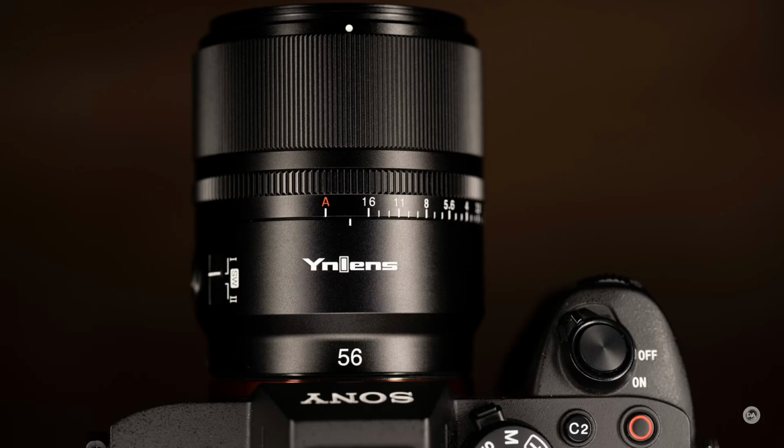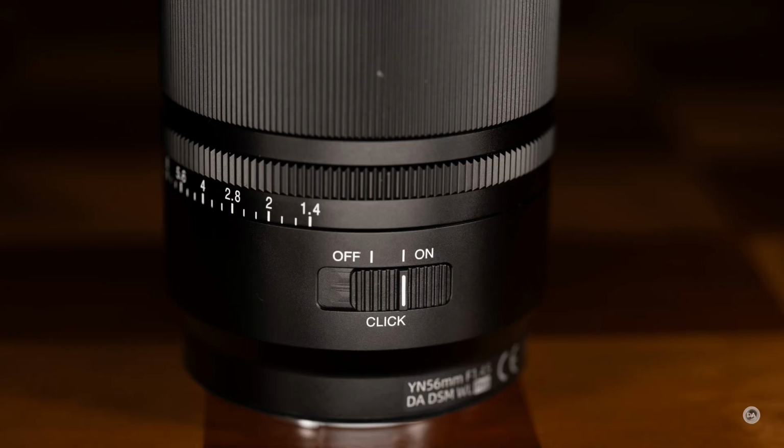Now, outside of the remote control, obviously if you're not interested in that, just in the features that are on the lens itself, we do have a robust approach to aperture control, an aperture ring, and so you can have it clicked, and when clicked, it's got the 1/3 stop increments, and then a more rigid stop in between f16 and then automatic mode, which you can switch into if you don't like aperture rings. It also has a declicked mode, which will allow you to quickly and smoothly rack through those aperture options.